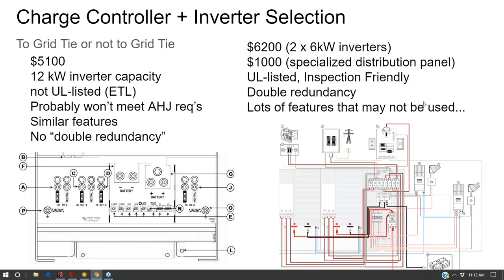And so when I say not UL listed, I mean it's not UL listed for grid interconnection. Sometimes, with all the switches that are inside an all-in-one unit, you still might have to add a redundant switch external to the system to meet your external disconnect requirements that the most rigid of jurisdictions are still going to look out for. Although sometimes with off-grid, you really don't get too much of an inspection because they don't really know what to look for at this time.